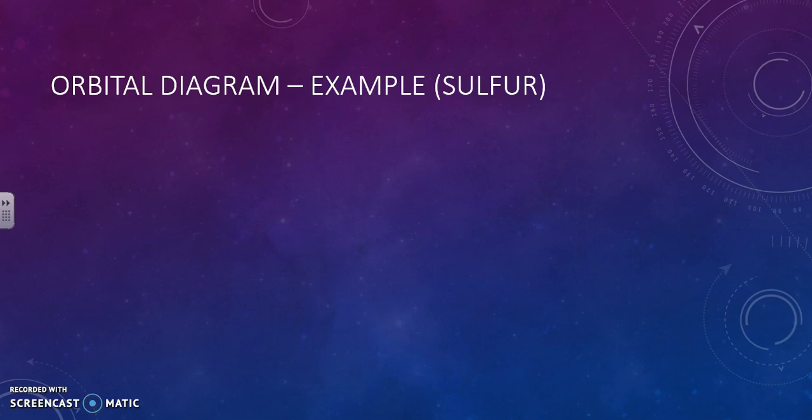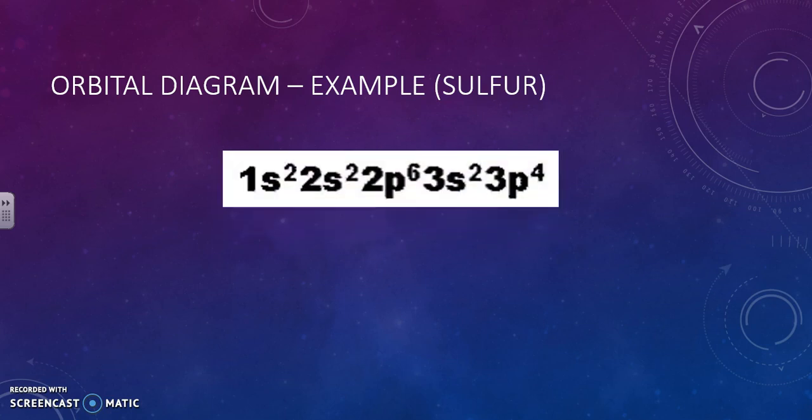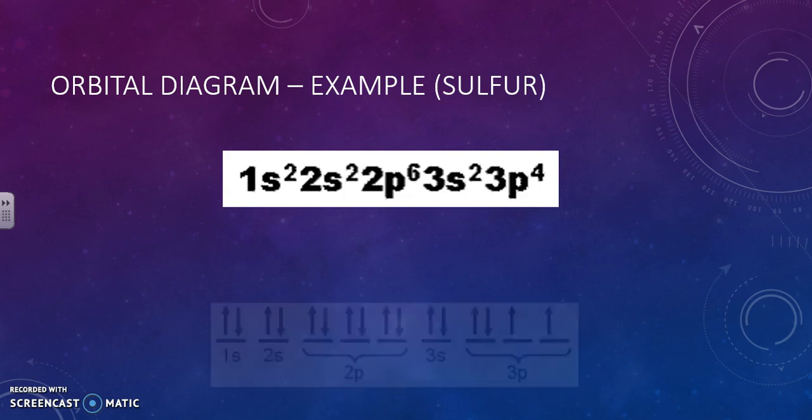And we worked through the example of sulfur earlier, coming up with an electron configuration. And this would be the electron configuration for sulfur: 1s2, 2s2, 2p6, 3s2, 3p4. A pretty decent amount of information there. Not a whole bunch about how many open orbitals and all of that good stuff. So let's transform this now into an orbital diagram.